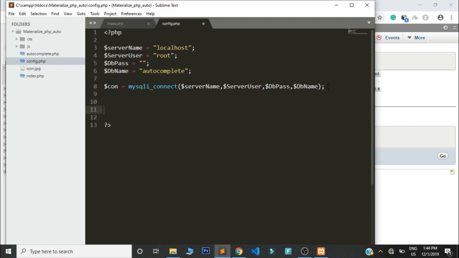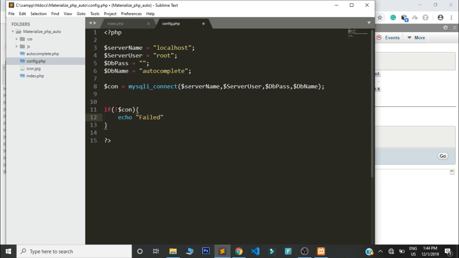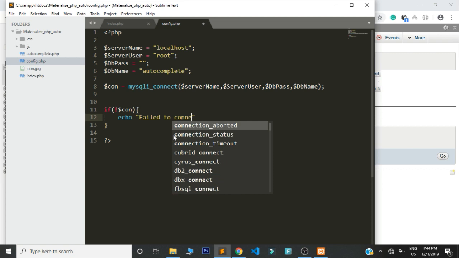And here I'll just check for if there is no connection. I'll use this not symbol. So if there is no con, so if there is no connection, then we shall just echo out failed in case the user doesn't connect to this area. Then we shall say failed to connect.